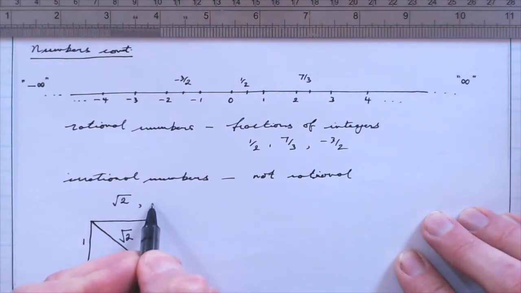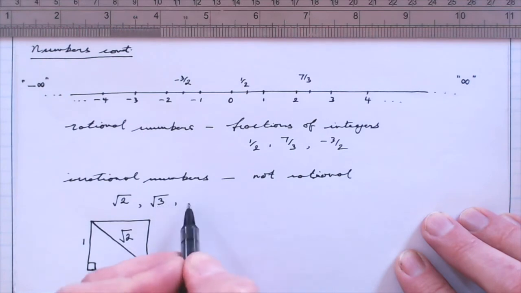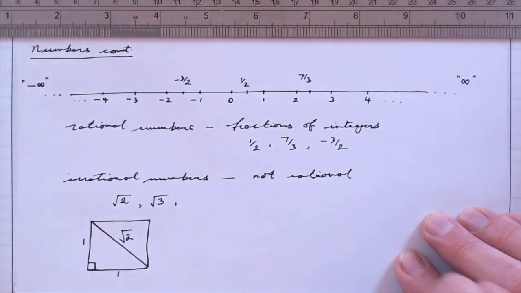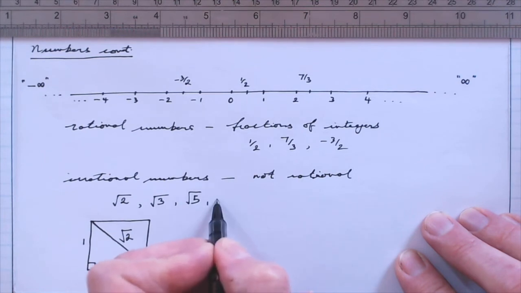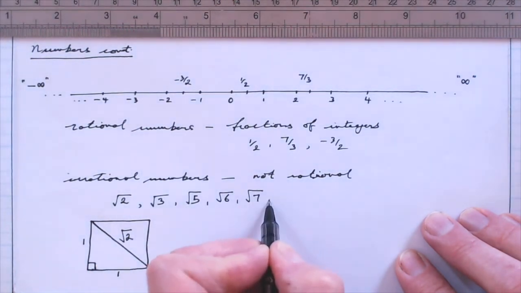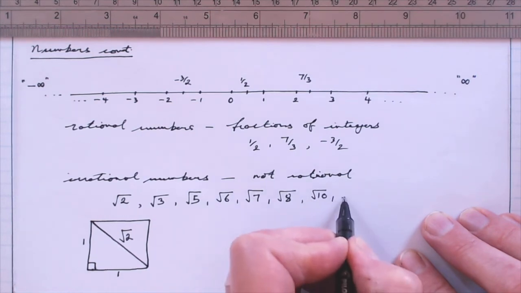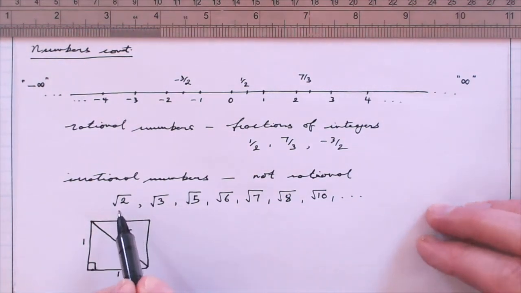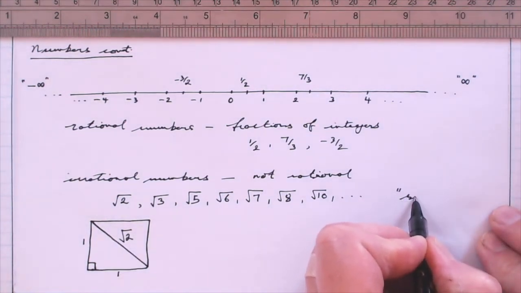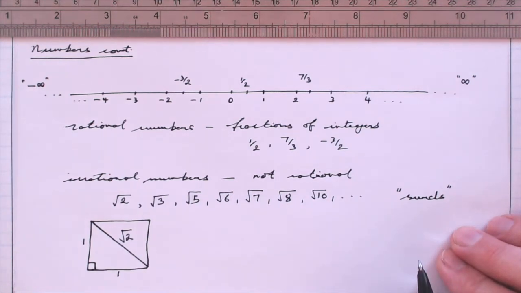In fact, nearly all of the square roots are themselves irrational. The square root of 4 would not be irrational because the square root of 4 is the square root of a number which itself is square and so is an integer. So the square root of 4 is of course just 2. But the square root of 5 is irrational, the square root of 6 is irrational, and so on. These are all irrational numbers, not the square root of 9, because that's just 3, but then as we continue, those are all irrational numbers. We will talk about these numbers in another tutorial. These are often referred to as surds. And we will talk about the arithmetic that one can do with these irrational numbers called surds.